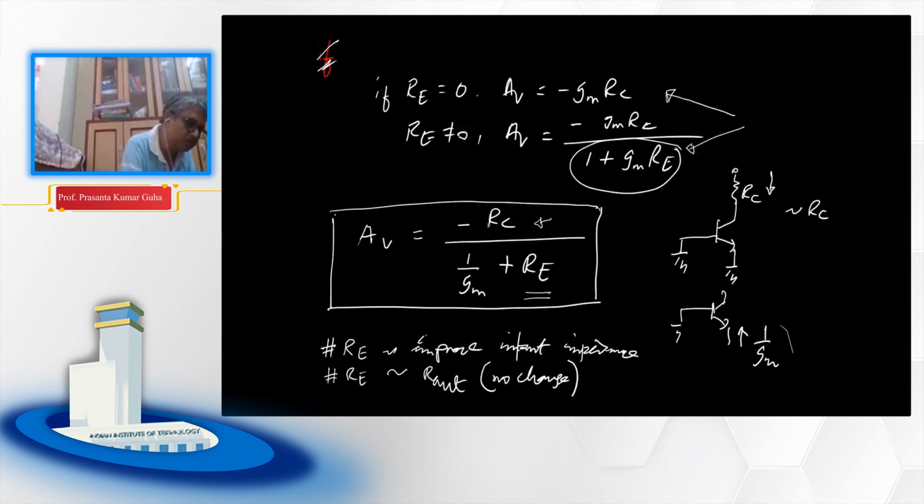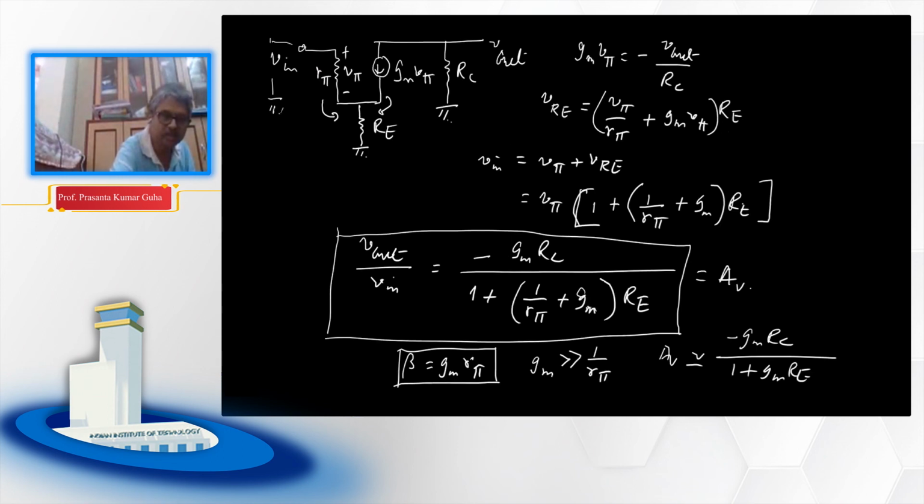We will be able to improve even on the gain side as well. How can we improve the gain side? Let me give you a hint. If we short circuit this RE, or this RE is AC ground, then your input impedance is going to improve. So that we will discuss in the next class.